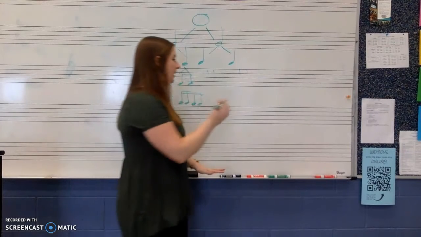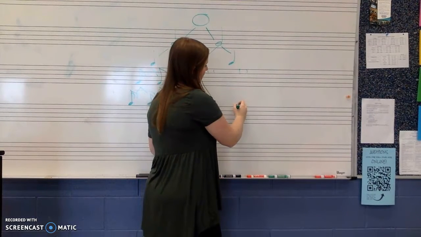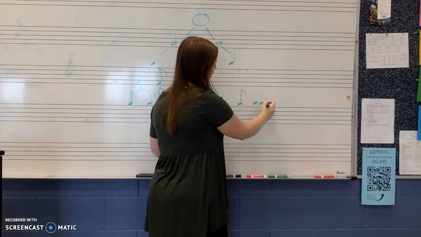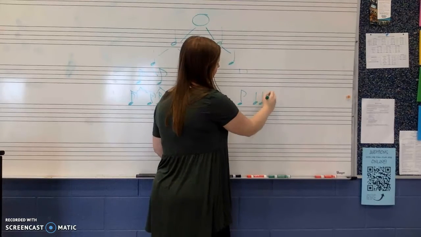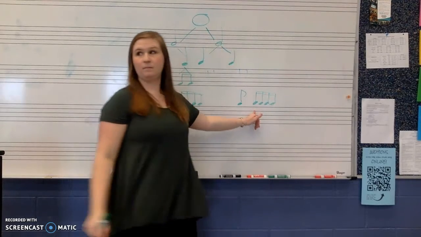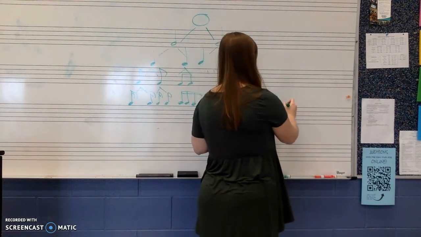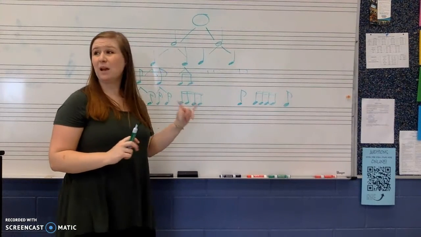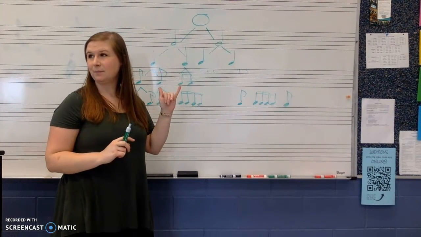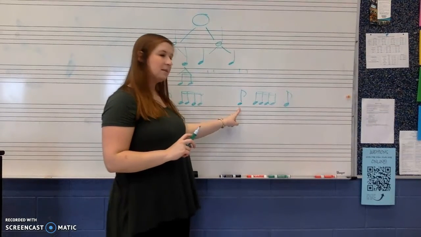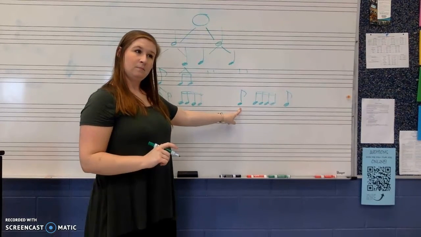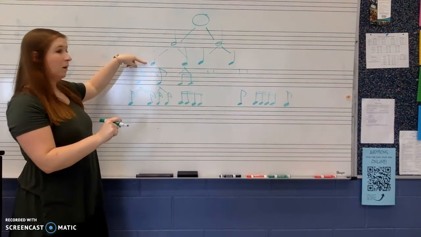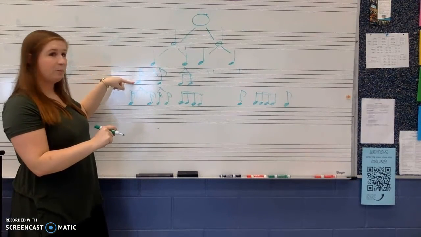So, if I add together an 8th note, and a 16th note, well, how many 16th notes is that? That's 4. And then another 8th note. We need to figure out how many beats we have represented here. So how many beats is an 8th note? Let's look. We've got 1 beat, half a beat.